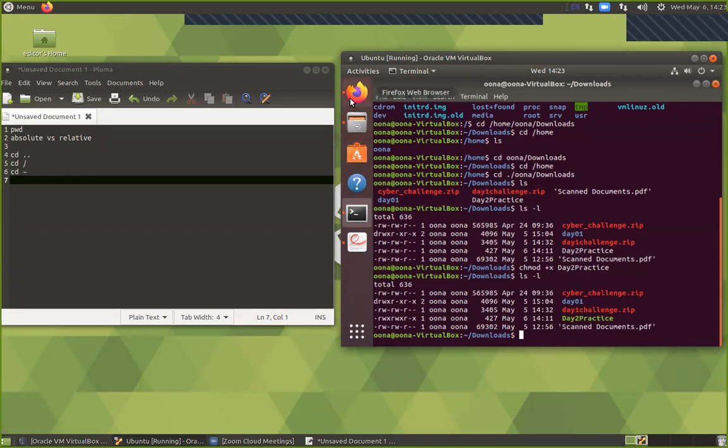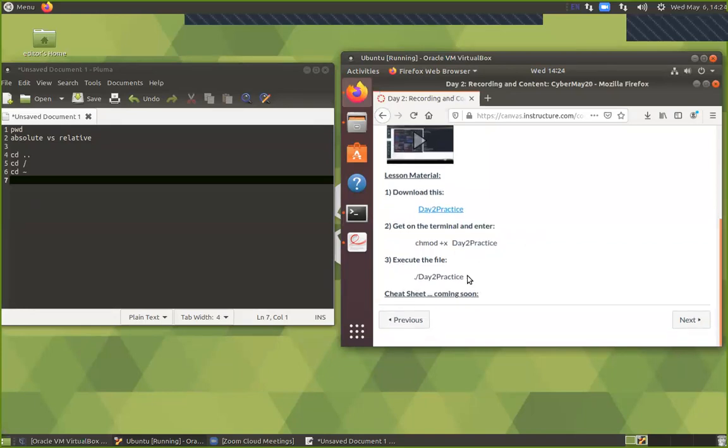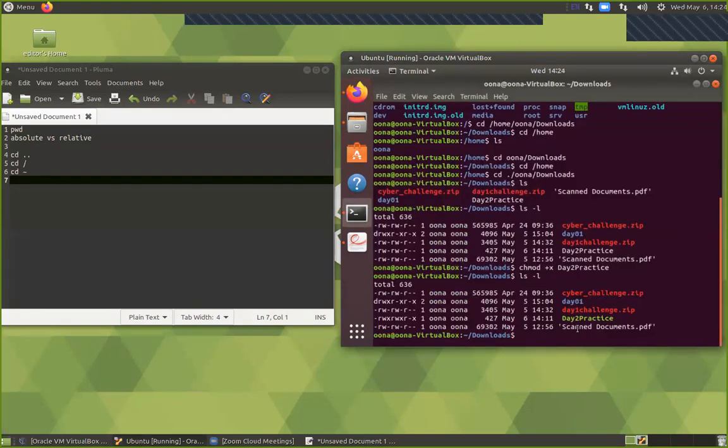Because when we use ls and then we add -l, it gives us a different report than if we just say ls. ls -l will tell me everything about the files. So the +x would be something that does the chmod, so it lets us execute it.